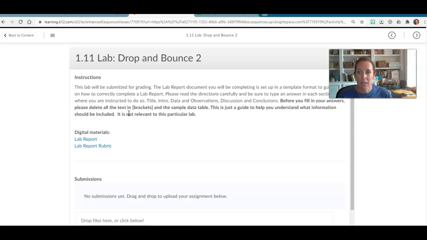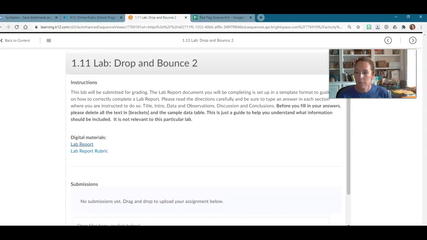This is set up because it is your first lab report. It does give you a template to show you what you'll be including and what it should look like. So it's a model. When you open up the lab report, and I think it's going to have opened, it's right under my timer for my video. Let me see if I can get it over and drag it over for us.